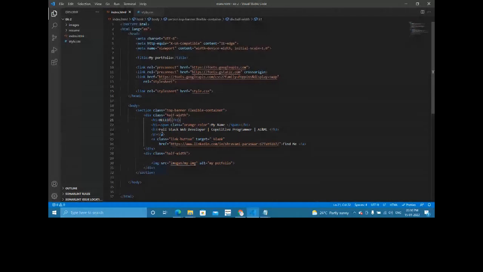Then after that, we have added one more h1 tag, and in that h1 tag we have created one more tag called the span tag. The span tag helps us decorate one particular part of the division or section. What I want is one text to be of a particular color, and the rest of the text in that division to be of some other color.